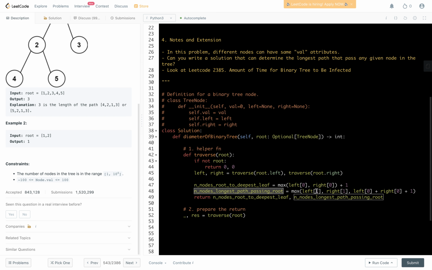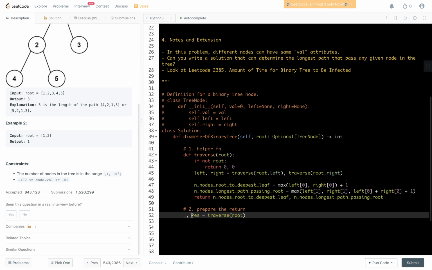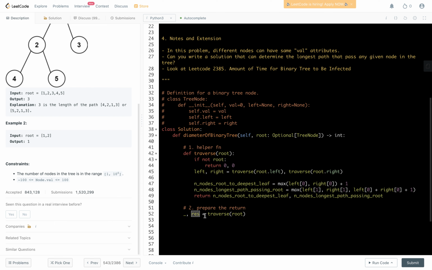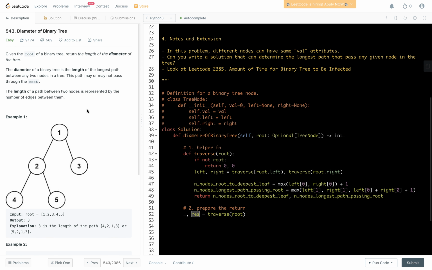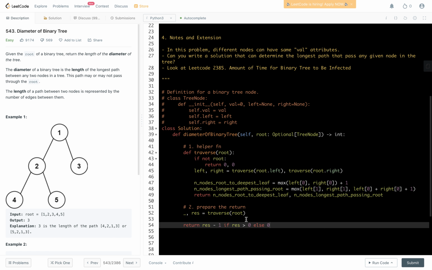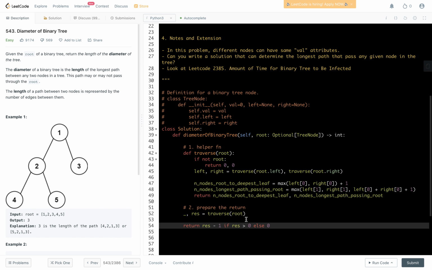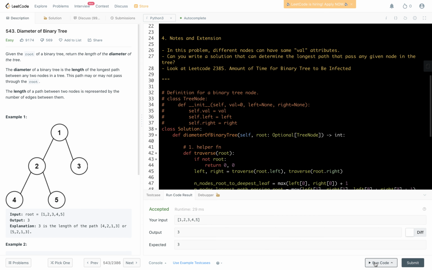Notice that due to our way of computing the number of nodes in the longest path passing the root, each time we compute maximum of left 1, right 1 and the longest path passing the root, this result gives us the diameter plus 1 for this problem. Because diameter is the length, and here we are counting the number of nodes. So what we want to return is result minus 1 if result is greater than 0. Otherwise, we're going to return 0. That's the whole code for this problem.